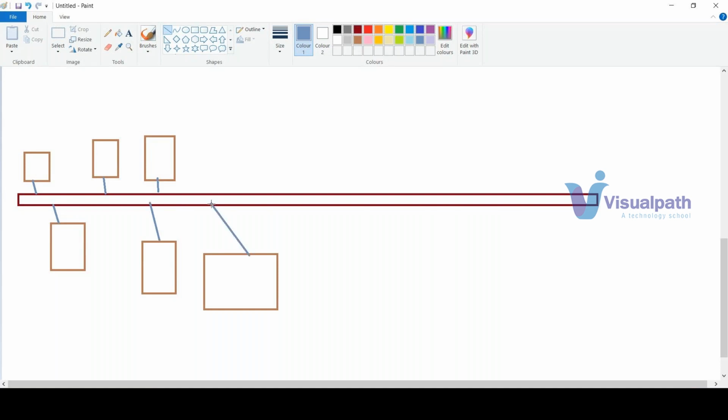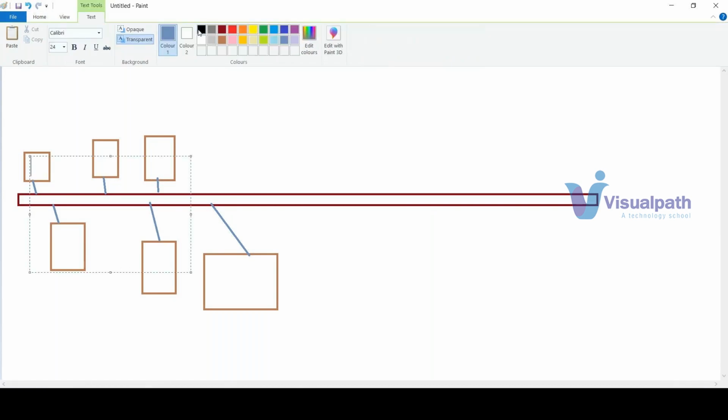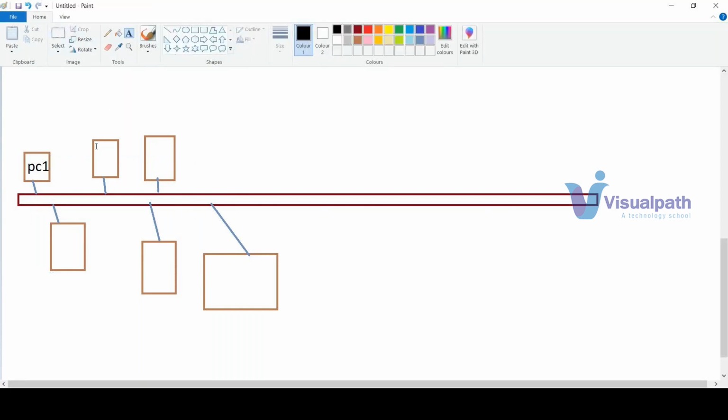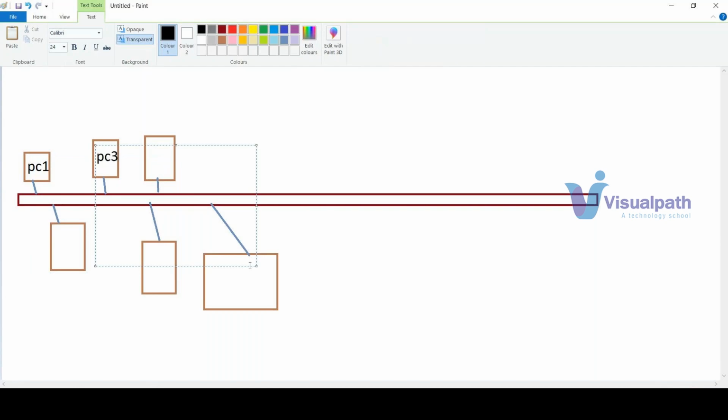Assume that the middle one, that long line, is the internet, and here assume this first one is your computer, I'm just naming it PC1, and the second one is PC2, your friend's computer. And assume you have one computer here, PC3, which is your college computer.